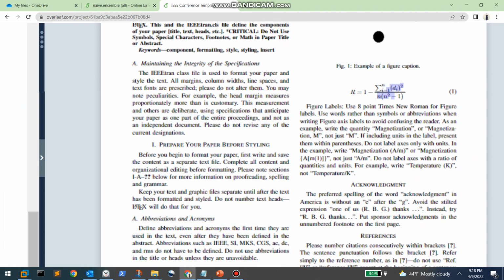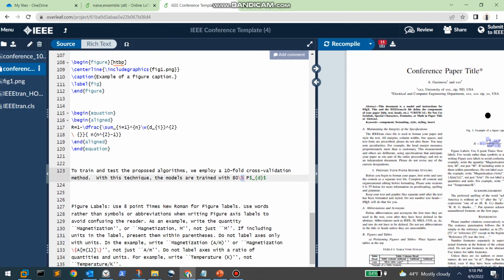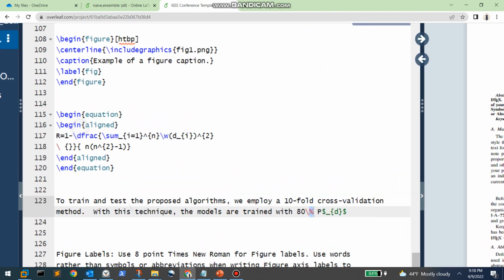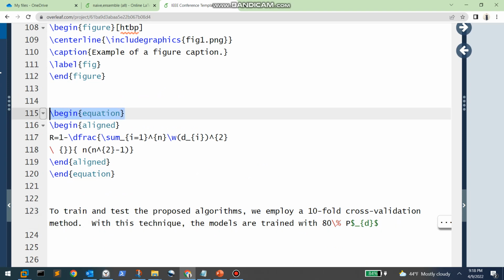As shown here, if your equation is more than one line, or not in a sentence, or is complex as shown in this equation, then you need to use this equation environment as shown here. You need to start with begin and end statements. Right now, I will not go deeper through this code, since I already have attached the code in the description box below. You can go ahead and use that by downloading it from there.